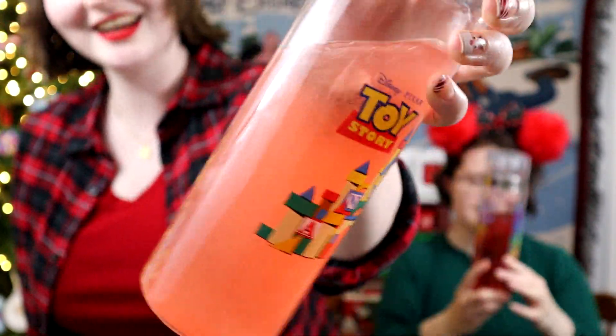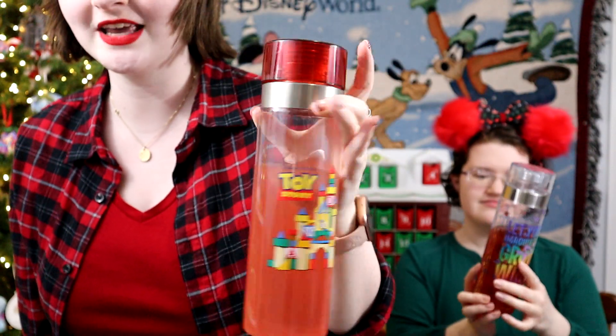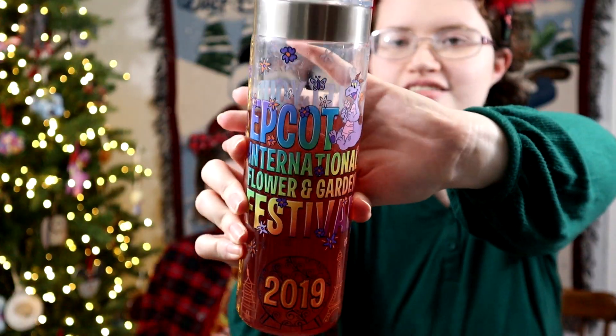Okay, so this is after five minutes in just cold water. Do you guys see that? That looks awesome, that looks lovely. Let's shake it up — make sure it's screwed on tight. There's a little infusion bag. I have a Toy Story water bottle and a Flower and Garden one with Figment on it. Let your imagination grow. I can already tell you these look so yummy. It smells very lemony, like a lemonade.